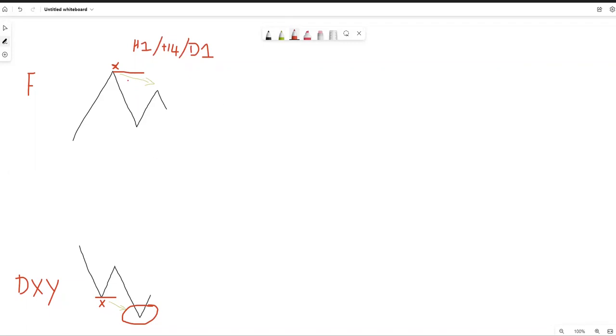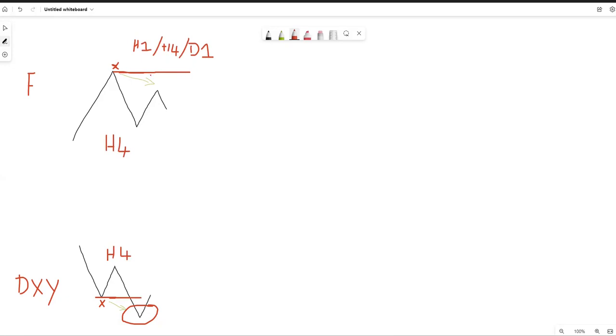But if we look inside that structure over here, let's say this is, I don't know, an H4, a 4 hour chart, on both. We know that the move below this liquidity point over here and the failure to move above this liquidity point over here, because we know that now it's a failure.